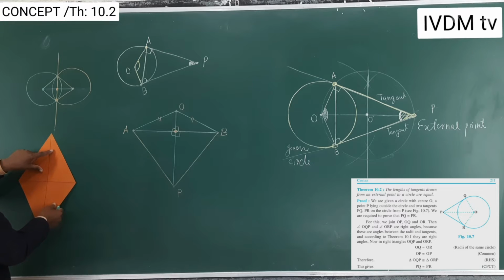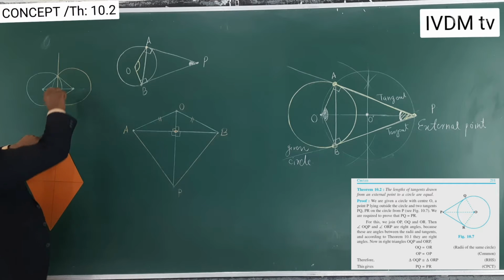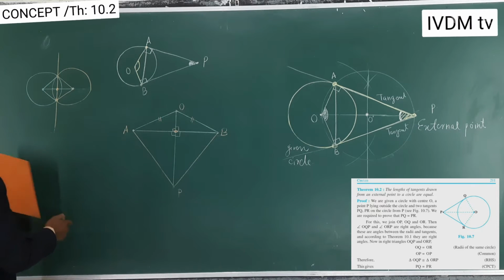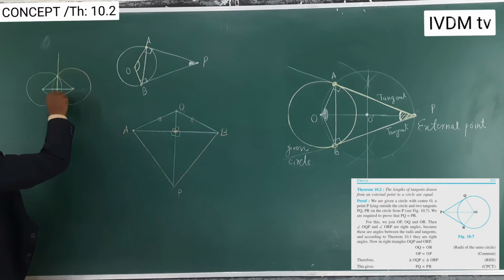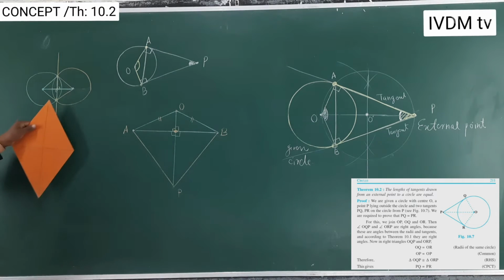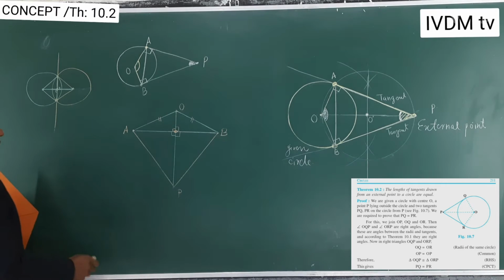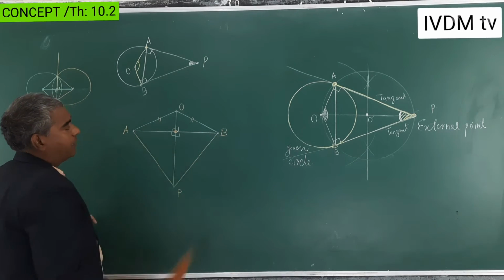Okay, so in this case, because the two circles are equal, this is the case of a rhombus, because this is equal to this is equal to this. Actually, in this case all the sides are equal. So rhombus means this is perpendicular bisected, this is perpendicular bisected. So the rhombus is a special case of the kite.